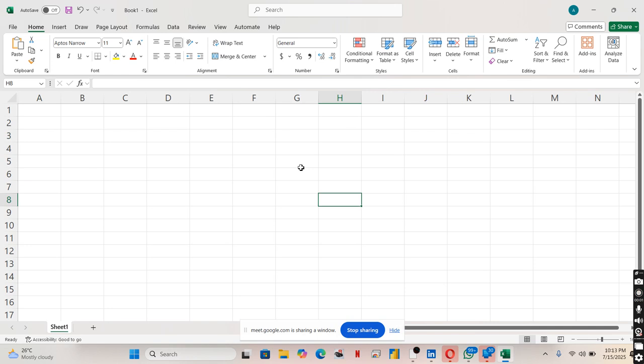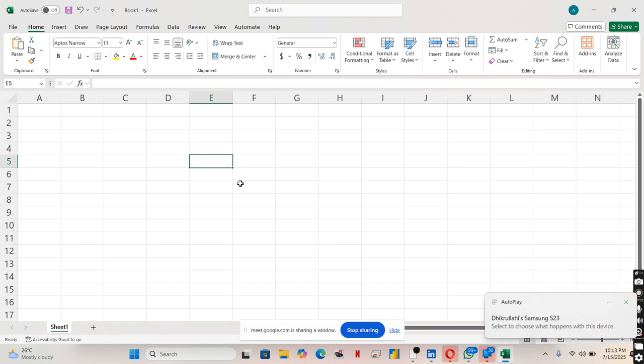Good day everyone. Today we'll be learning the lookup functions, which are VLOOKUP, HLOOKUP, and XLOOKUP. What are they used for? They are used to search for things in Excel, like a name, score, price, or product, and return another value related to it. If you work somewhere like a supermarket and they ask what's the price of this item, instead of searching manually, you can use a VLOOKUP, HLOOKUP, or XLOOKUP function.